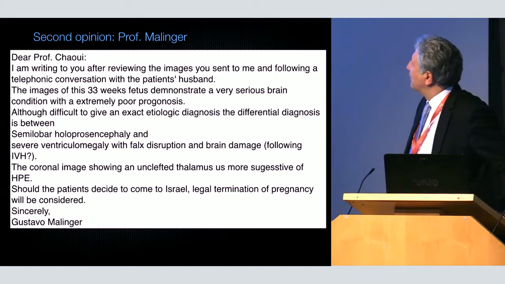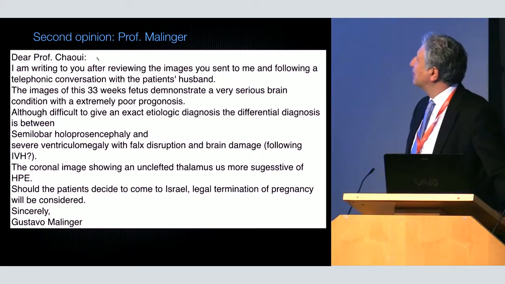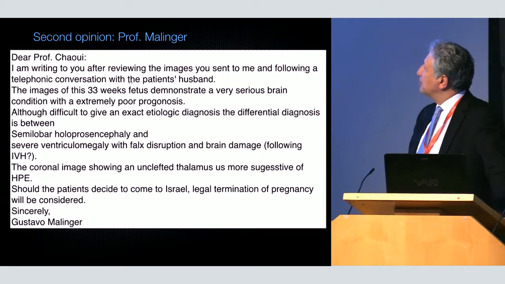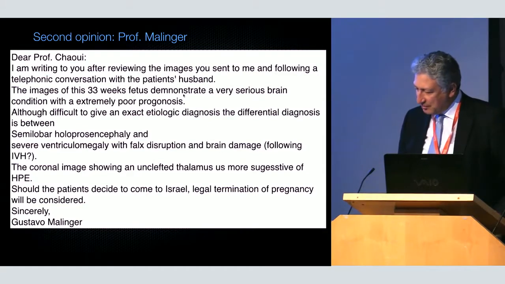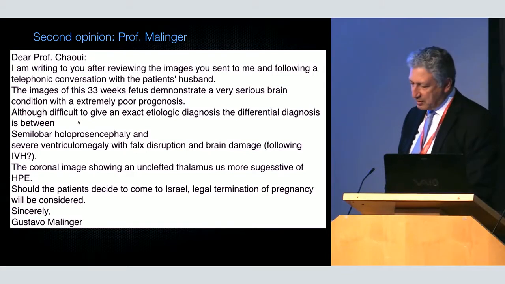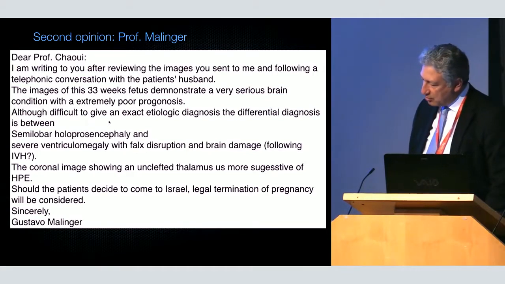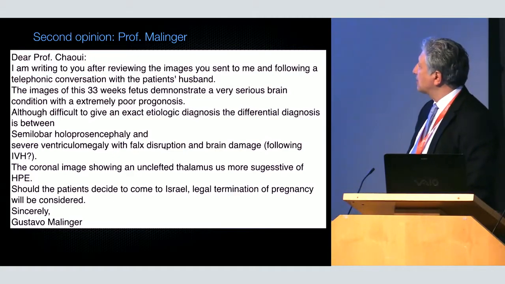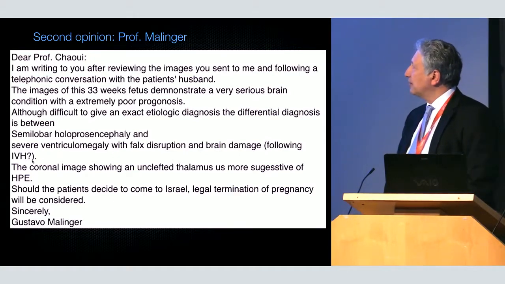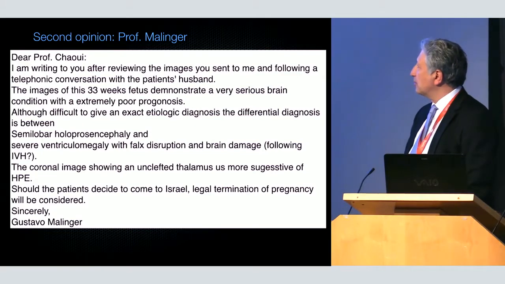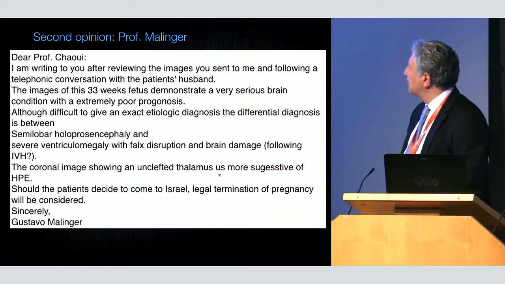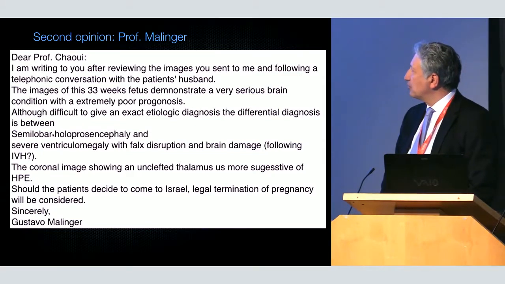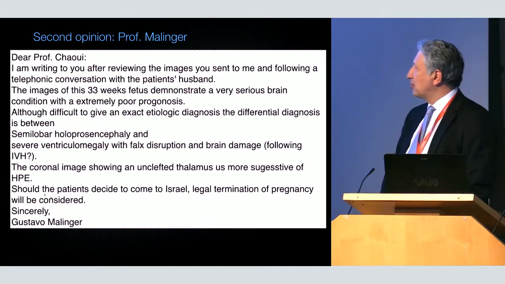I'm writing to you after having reviewed. This is why it's very formal. You sent me an allowing telephone conversation with the patient, husband. The images of this 33 weeks demonstrate a very serious brain condition with extremely poor prognosis. Although difficult to give an exact etiology, it could be semilobar holoprosencephaly and severe ventriculomegaly with falx disruption and brain damage following intraventricular hemorrhage. The current image showing an unclefted thalamus is more suggestive of HPE, which is holoprosencephaly, should the patient decide to come, and so on and so on.